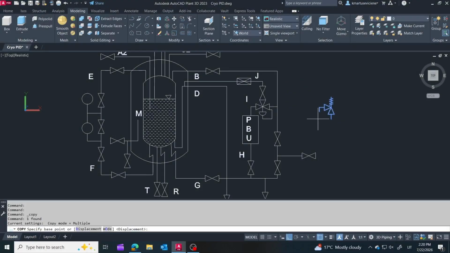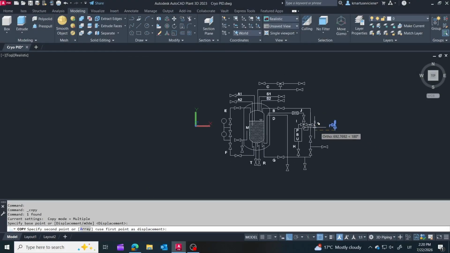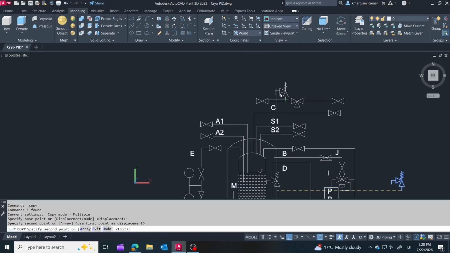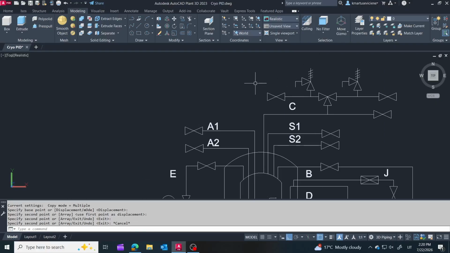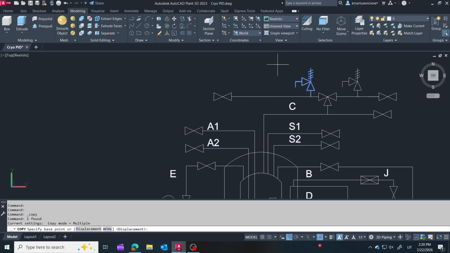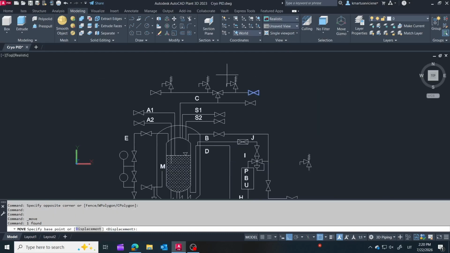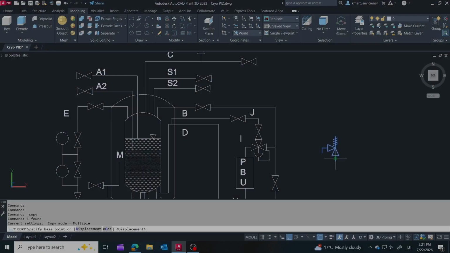Now I'm completing the safety relief line by adding the pressure relief valves. These valves are one of the most critical safety devices in the entire cryogenic system. If the pressure inside the storage tank rises above the allowable limit, they automatically open and safely vent nitrogen gas, protecting the vessel from overpressure. Cryogenic storage tanks typically use 2 pressure relief valves with a changeover valve between them. This arrangement allows one relief valve to remain in service, while the other can be inspected, tested, or replaced without taking the tank out of operation.